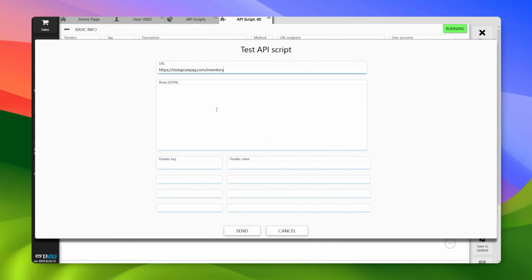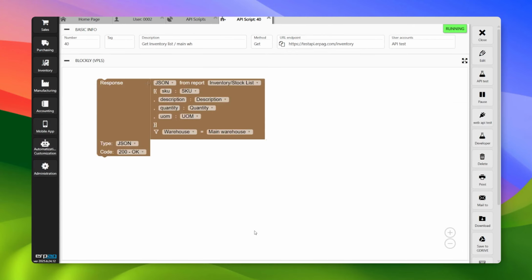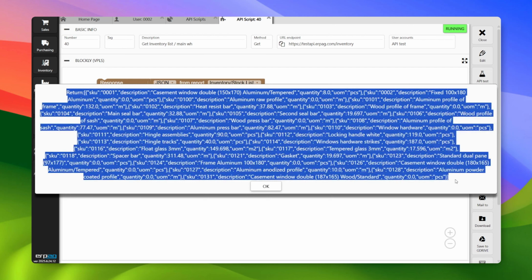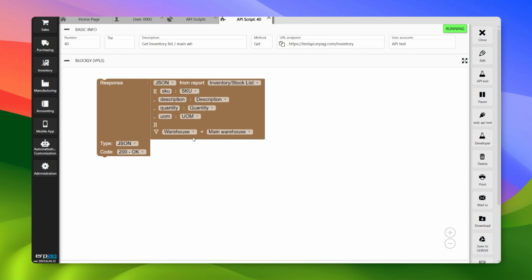Next, we perform an API test. Here, we define the API test based on our credentials. This part is already configured for the internal version, and we've received a response on the screen. If you were to use Postman, you'd have the same capabilities. This is the simplest way to carry out the process.